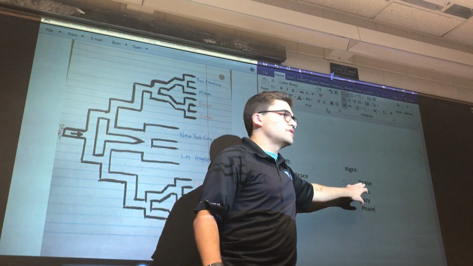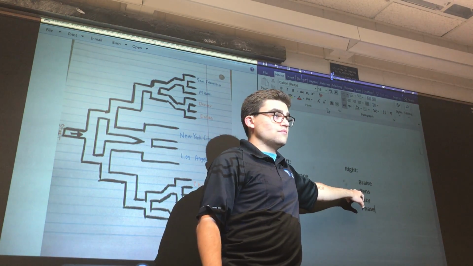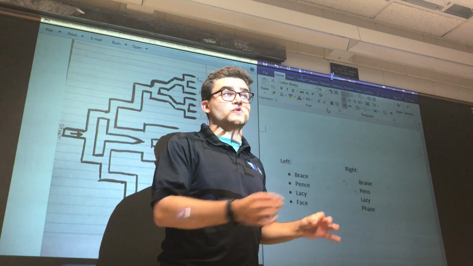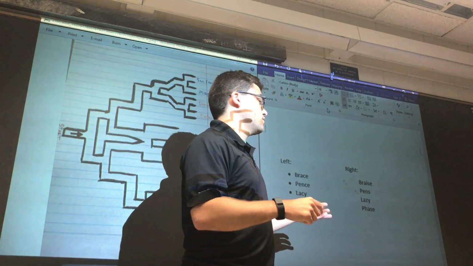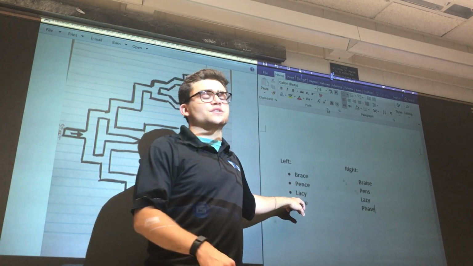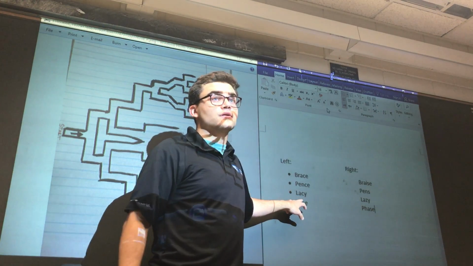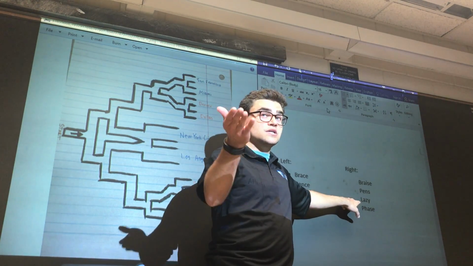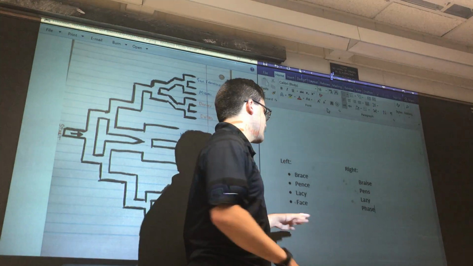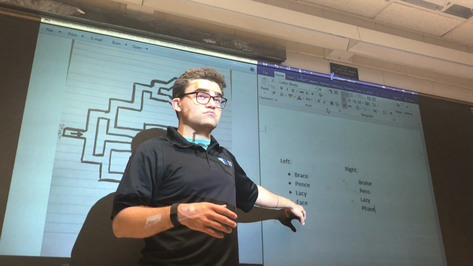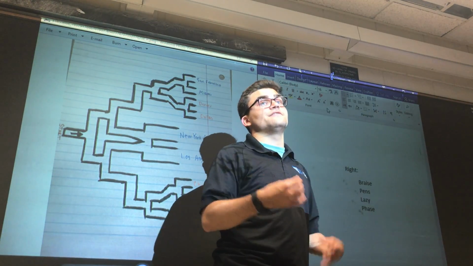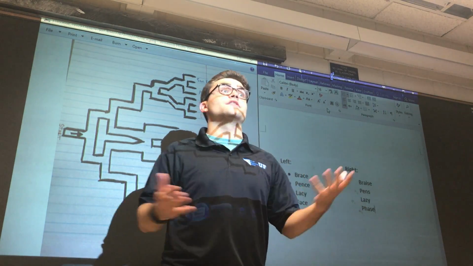Can someone tell me then what this would be? No, it's not pence like we just talked about. It's actually pens, the plural of one pen. Pen's what you write with. Now we have lacy. Lacy is a way to describe a garment or clothing. And then this one would be exactly lazy. Perezoso is the word in Spanish they use for that. And then face, right? Your face. And then this one would be exactly phase. And a phase is a period of time.